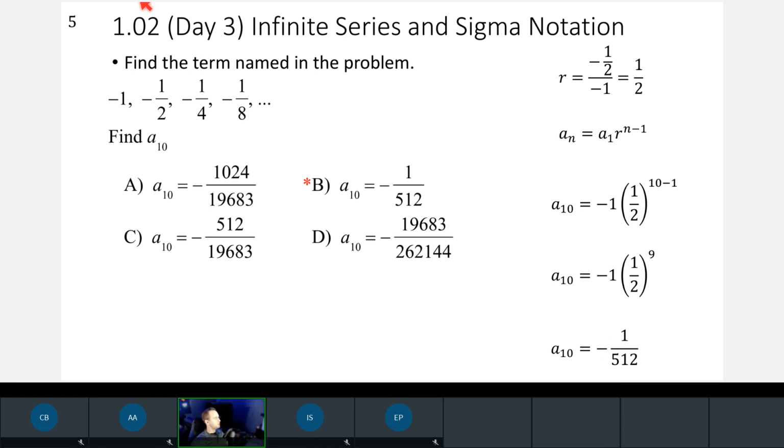And looking at this pattern, you know what? This is why I don't like multiple choice tests that are generated, because when a computer generates answers for questions, it doesn't necessarily make other answers with common mistakes in them, right? So it's pretty clear that the numerator is always going to be 1. So you can kind of eliminate all 3 of these answers without even doing any work. That's unfortunate.